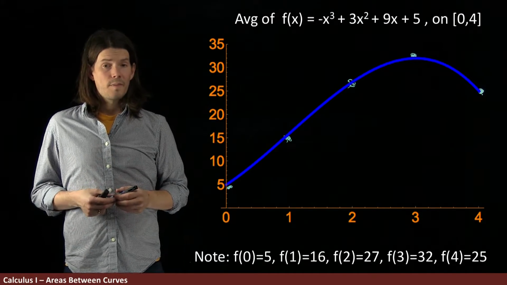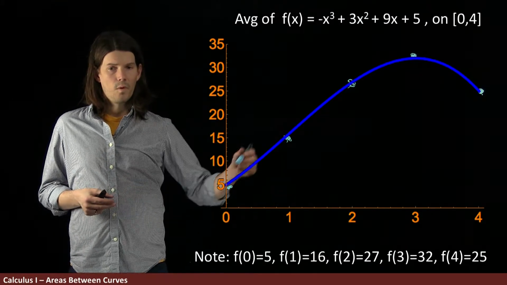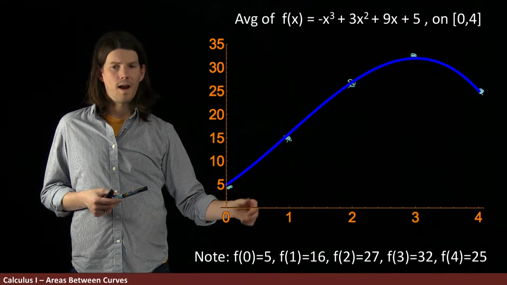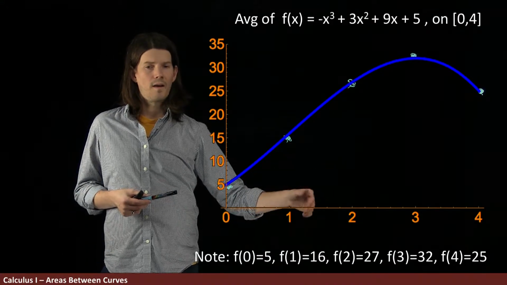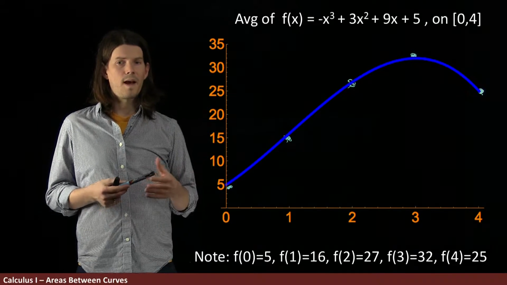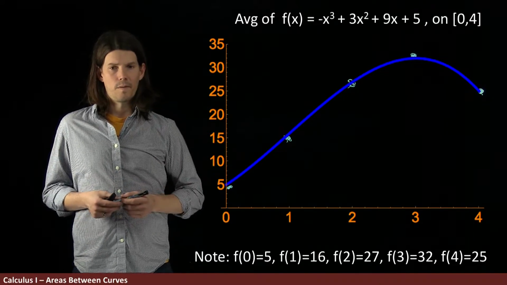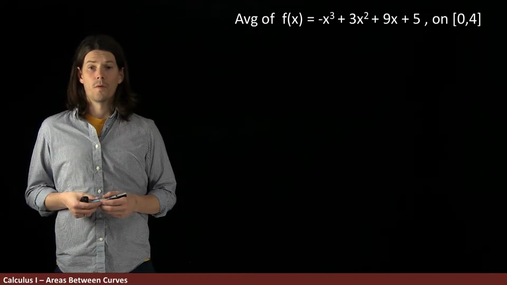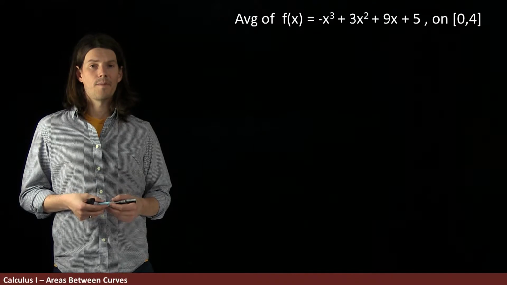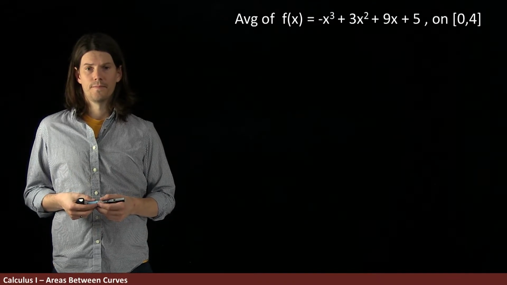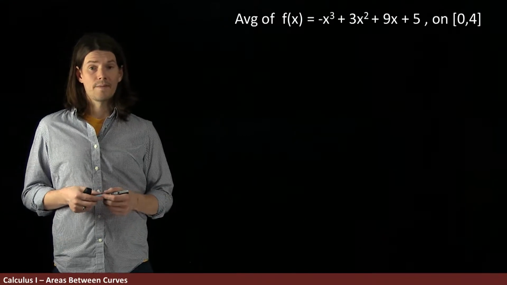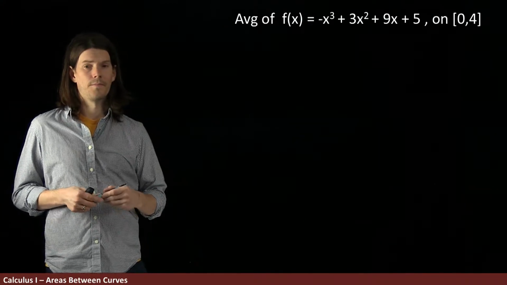If we wanted to get a better estimate, one approach we might take would be to use more function values. Maybe we try, instead of at f of 0, f of 1, f of 2, we try f of 1/2. Include f of 1.5, include f of 2.5, and so on. We would get more points, we would have more function values, we were adding more things together, but we would divide by a larger number. So, building on this idea, we could use more and more function values, add them together, and then divide by the total number of values that we chose. With this in mind, it gives us an idea for the estimate of the average of the function on that interval.